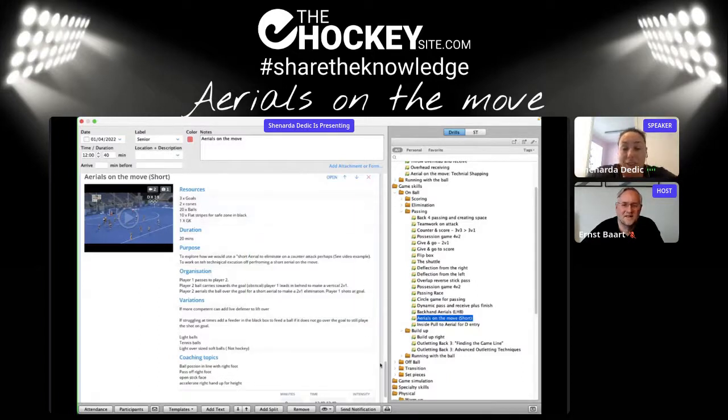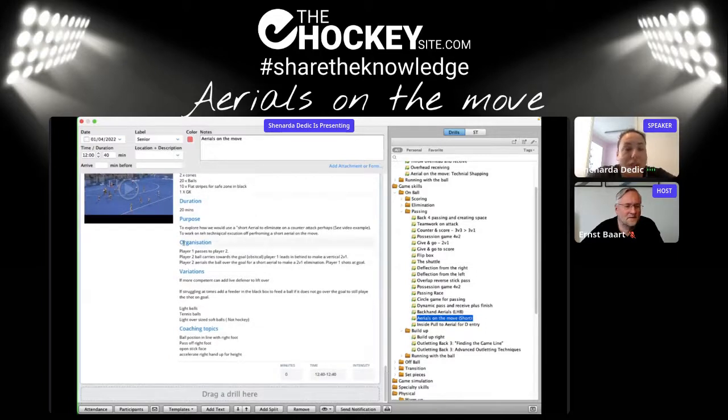So back to the session design itself. It's quite simple. You've seen the organization of how the exercise actually runs. We've spoken about how we might add a jump back defender in to apply more pressure to the ball carrier. We've also talked about having a high forward and defender in the circle to create that 3v2 situation, or 3v3, again into the small-sided games. And again, we would do both sides. So actually, how does the technique differ on both sides of the pitch? Is there a difference? Variations could be a lighter ball, tennis balls, or light oversized softballs.